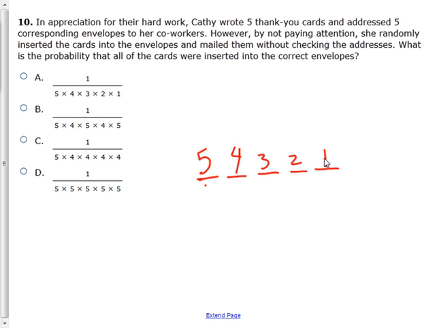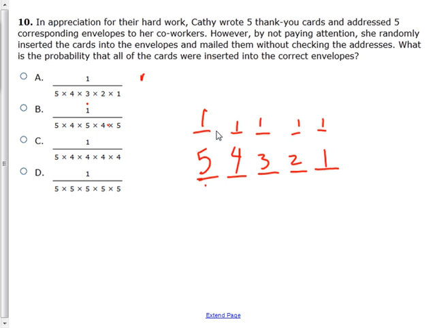All right, now, so basically when I look at this, okay, I have a 1 out of 5 chance of getting that one right, and then I have a 1 out of 4 chance of getting that one right, a 1 out of 3, and a 1 out of 2, and then a 1 out of 1. Okay, and that's if I get them all right ahead of time. I'd have 1 out of 1. I'd have a 100% chance of getting the last one right if I got all of these right.